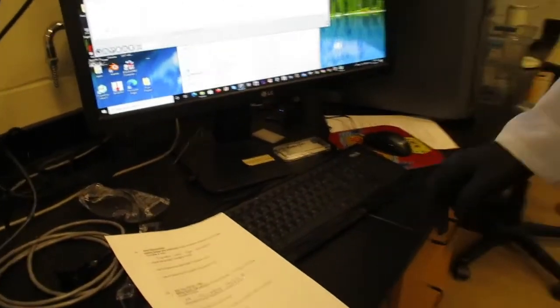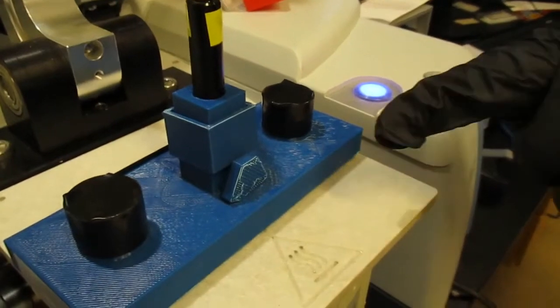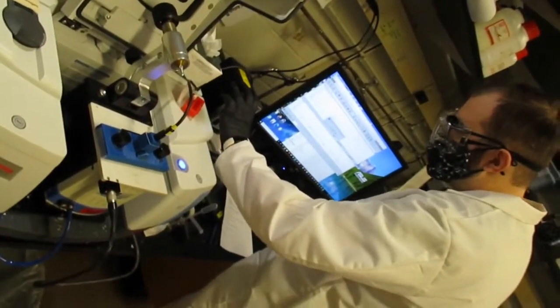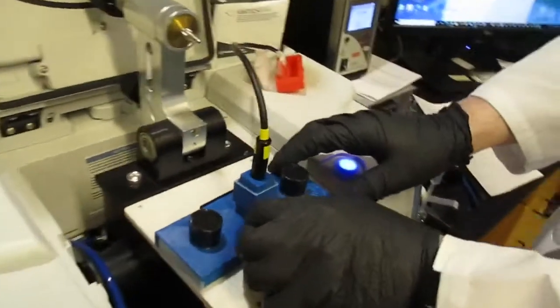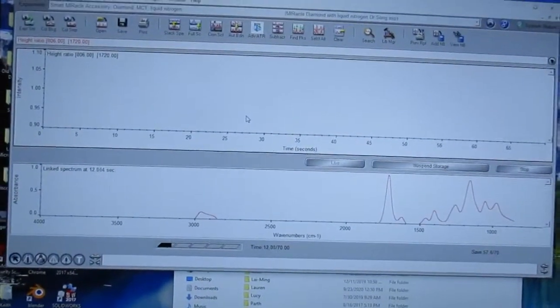So to start it, the easiest way is to hit the space bar on the keyboard. So what we're going to do in order is we're going to turn on the light source, we're going to hit the space bar, and then we're going to pull out the light blocker. So I'm going to do just that. I turn on the light source by hitting start. I press the space bar to start the experiment. I usually wait about 5 seconds. And then you pull out the light blocker. And now it's taking data in real time.